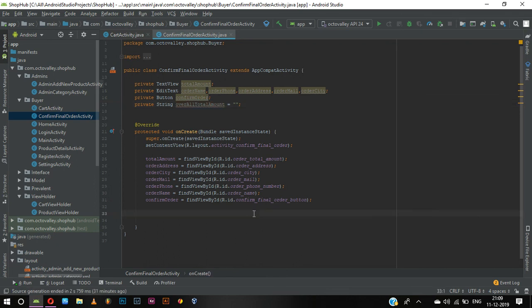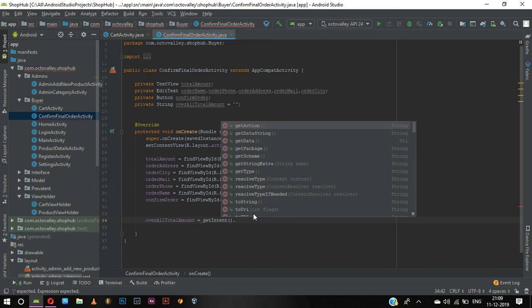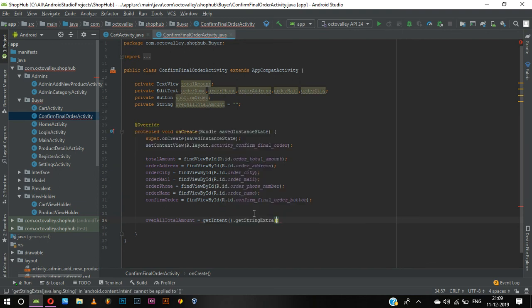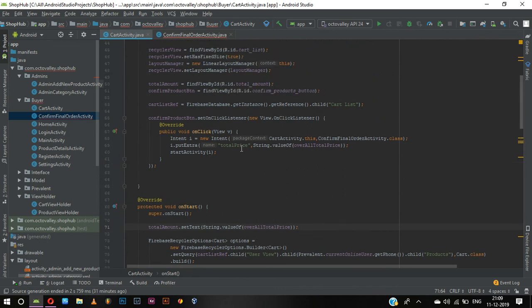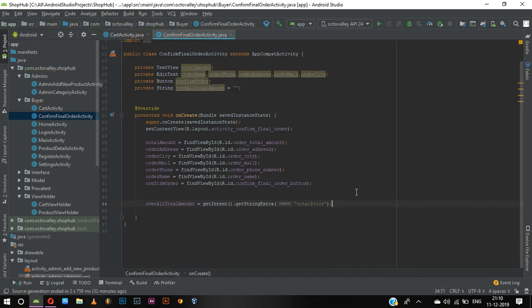We can get it right now here. Overall total amount equals get intent dot get string extra, and we need to paste the key value here, which is this one. Copy it and paste it right here. Yeah, it's done right now.